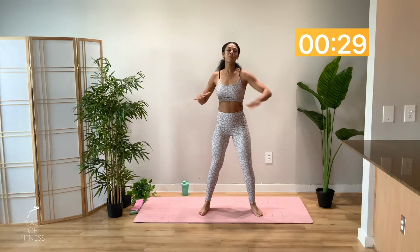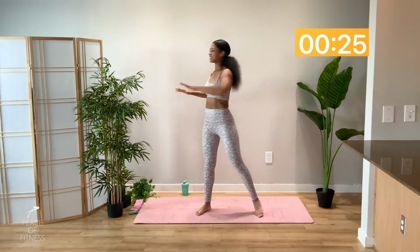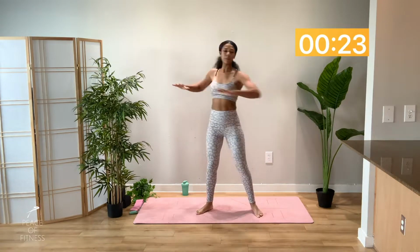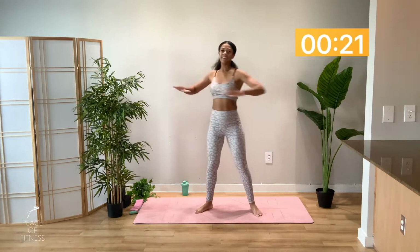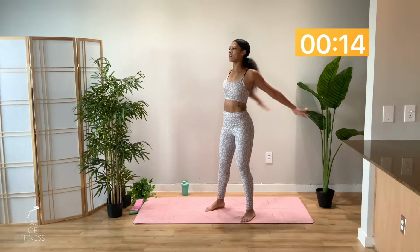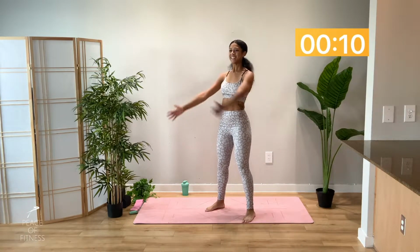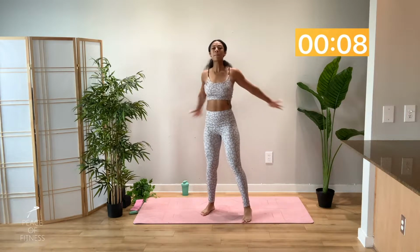Good job. All right, give me some rotations. Right here, swing it back. All right, nice wide open chest with these arm swings. Right here. All right, I'm going to show you the first move.